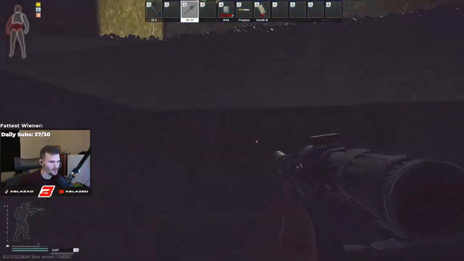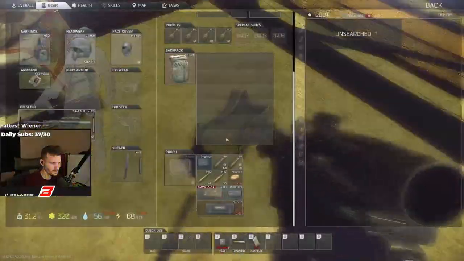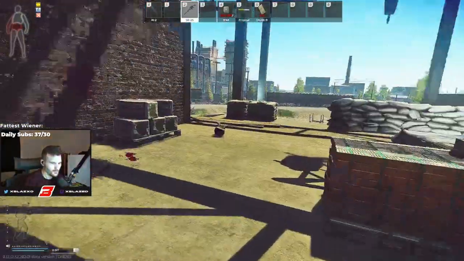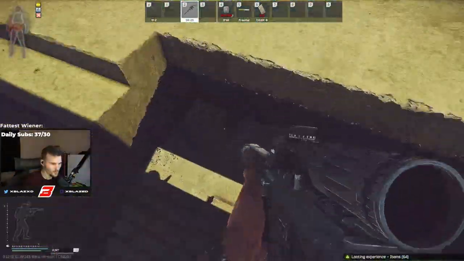Need my bag though, if we can get it. No. What is that? Let me. I thought we dropped a beta. I didn't know we dropped this. Oh, that is not mine. That is mine.